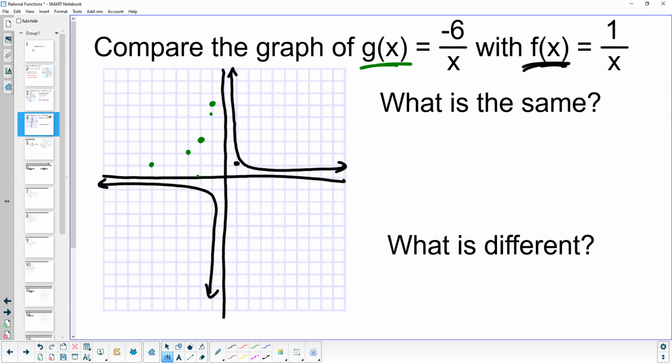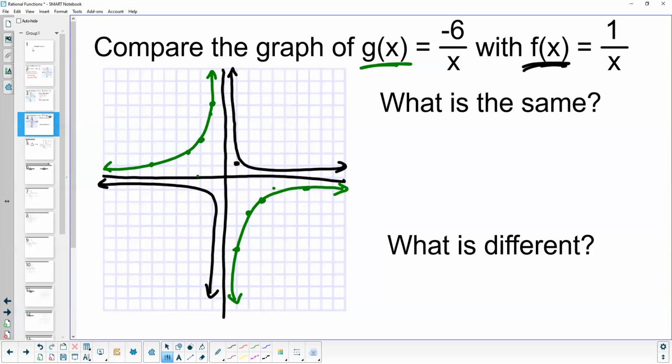We get 1, and we see that our curve looks like this. So it's a little bit less steep and sharp. Same thing happens over here. As we reflect across this axis, we can see that as I put in a +1, we end up getting a -6 right here. As we put in a +2, we get a -3. A +3 is at a -2. Then we end up over here, next thing we know, at 6, and we've got our curve that looks like this. So notice how they're a little bit different in what they look like.